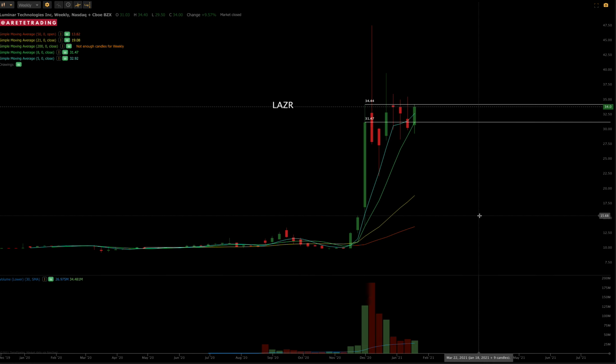And then what is the probability of what I say or the style that I'm using? Is it accurate? And what degree of probability is it accurate? Anyway, so you can see what's going on here, right? One close below support, and then we bounce here, and we go right to resistance, right? 34.44, we close right below it, okay?